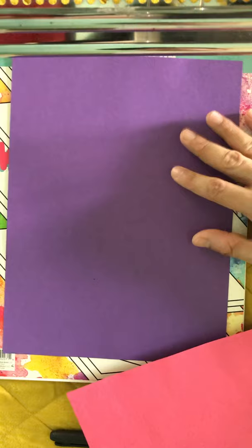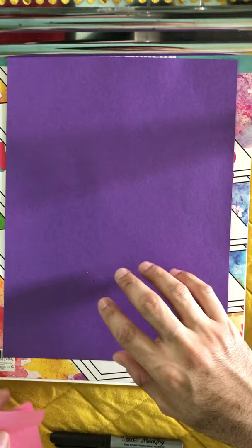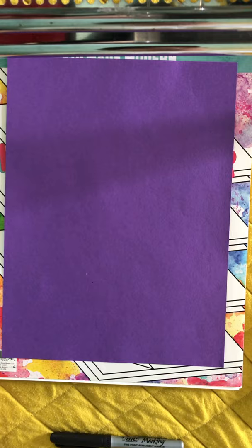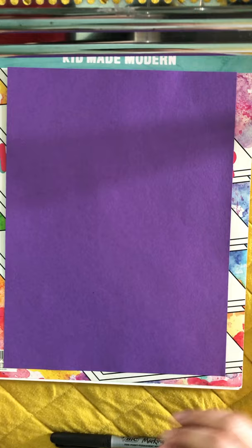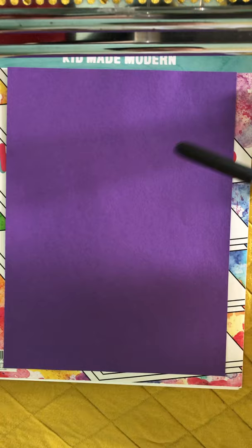I have my construction paper and I'm going to start with sticky notes. If you have the big sticky notes, cut them smaller. These are about a nice size. Mary Blair's pictures of her castle and other buildings are all shapes — squares, rectangles, triangles, circles. You might need a glue stick, because even though there's glue on the back of sticky notes, they don't really hold. You'll also need a marker, sharpie, pen, or crayon to draw job lines on your sticky notes.